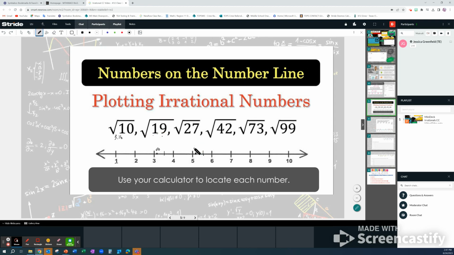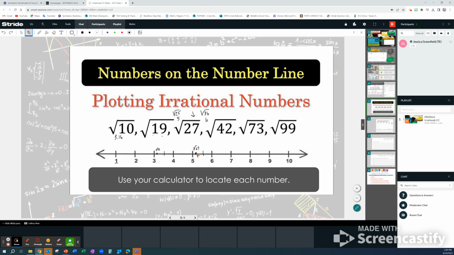Just kidding. All right, so it's square root of 27. Now, when I think about 27, think about a perfect square that we talked about. If anyone can remember, hopefully you remember square root of 25. And maybe you remember square root of 36. Well, if I take the perfect squares here, I'm going to get a 5 and I'm going to get a 6. So does it make sense here that square root of 27 is going to be somewhere in the middle of 5 and 6?